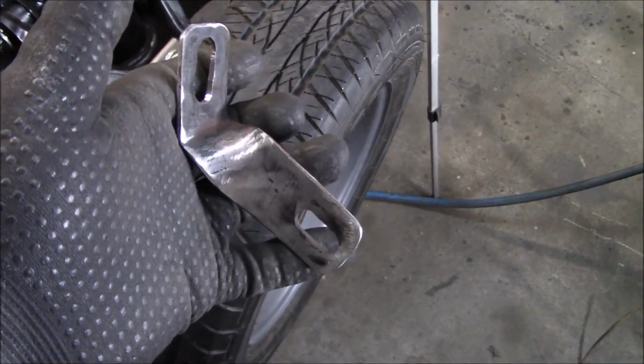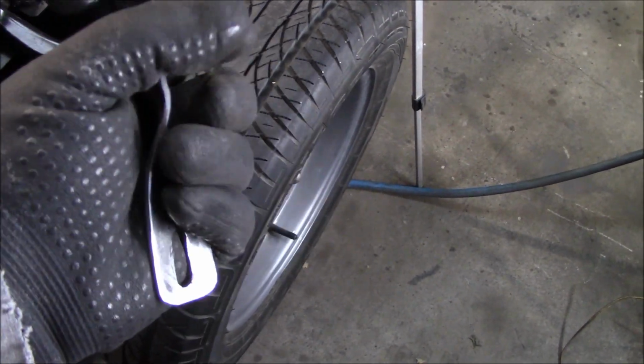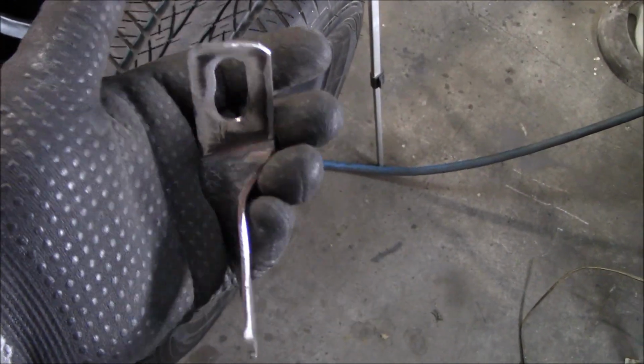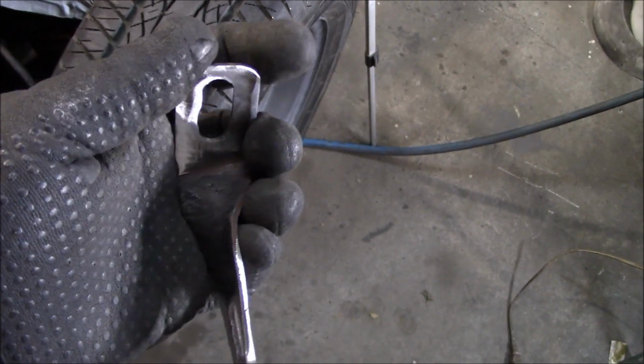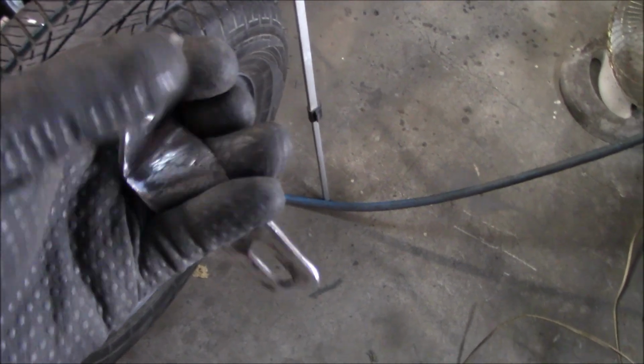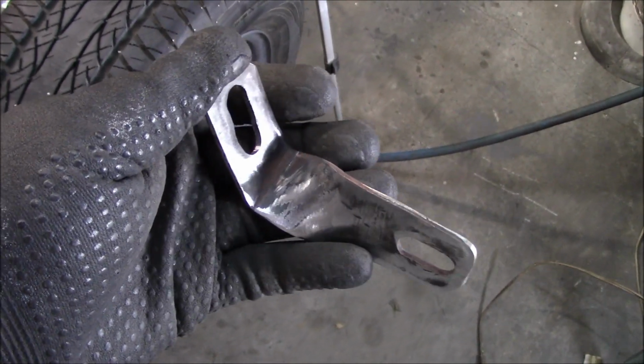Alright guys, there's that bracket moving back to the exhaust, and that's looking pretty good. I did a quick test fit, so we'll get under the car and we'll put that on permanently. I just ground off the edges just to make sure they weren't sharp, and elongated one of the holes a little bit, but other than that I think it's going to be okay. So we'll mount the rear passenger side bracket to the differential.